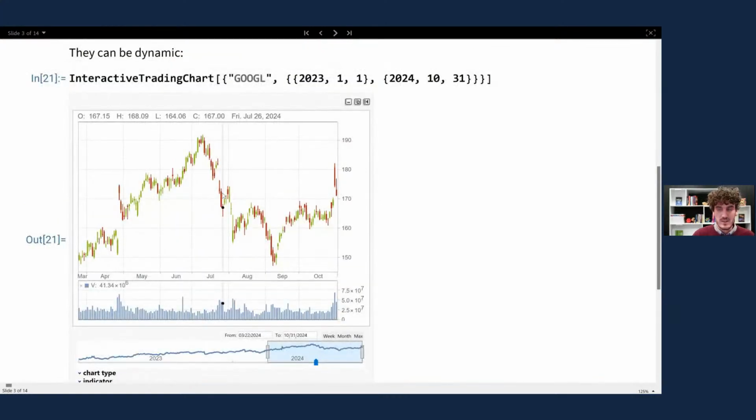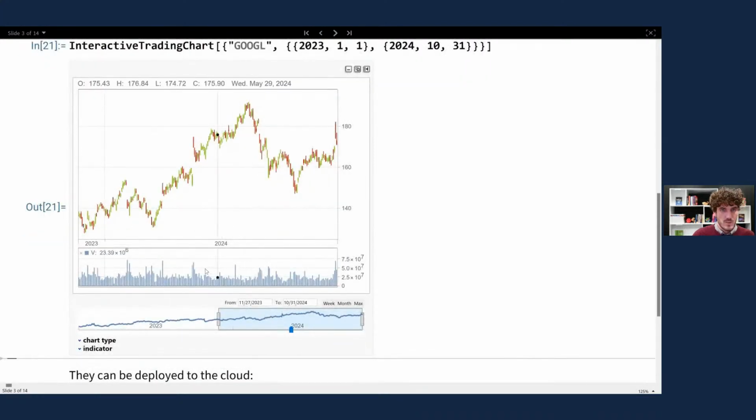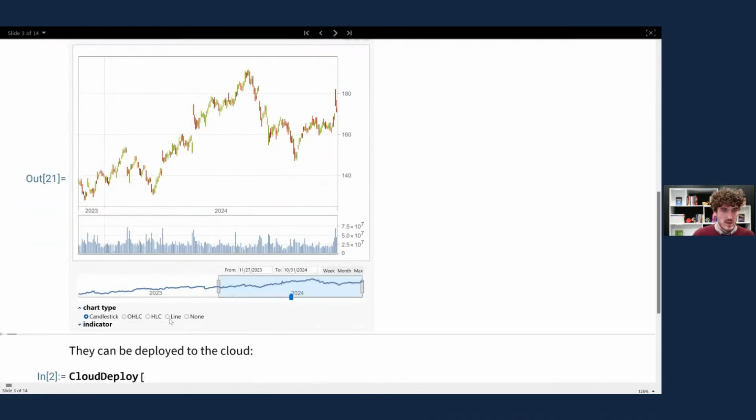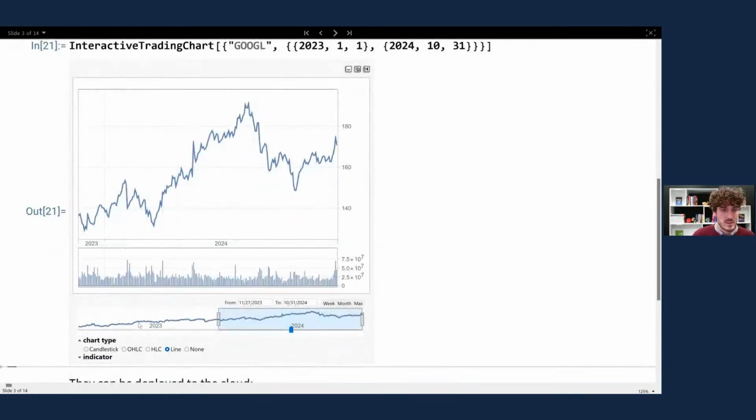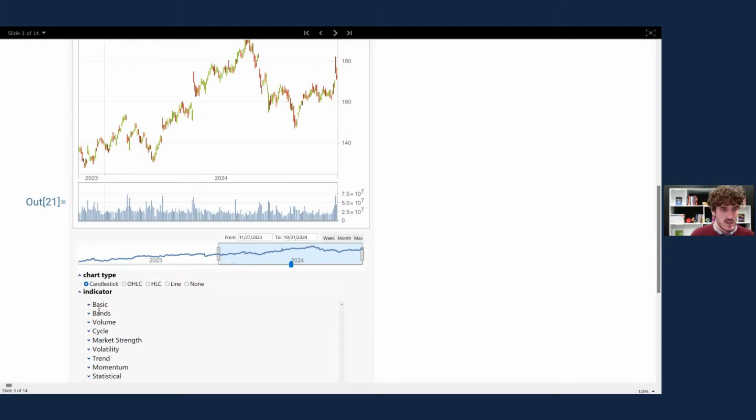As you can see, this is a big upgrade. We have lots of data here. It's very interactive. We can actually change the time frame interactively. Okay, we can change the chart type if we just want a line plot, to simplify things, or we can see these candles. Okay, and then this is where it gets really interesting.